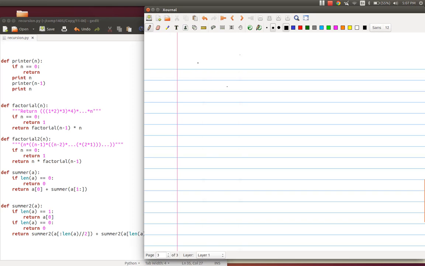So we'll call sum or 2 of 1, 2, 3, 4. Okay, so that, when we call that, creates a new stack frame. Inside that stack frame, A is equal to this array, 1, 2, 3, 4. So the length of A is not equal to 1 and it's not equal to 0. So we end up in the last thing where we make a recursive call.